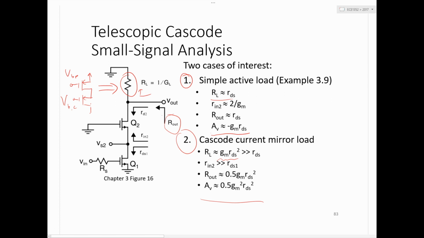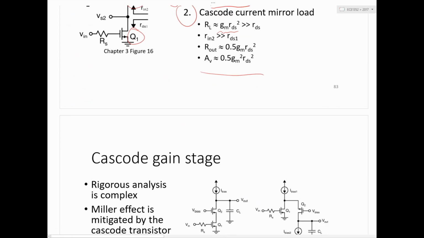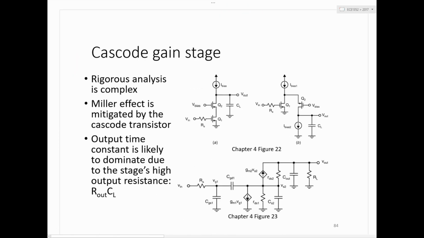Effectively you get the gain of two transistors, or two stages, from one, which shouldn't be surprising, because in some sense you do have two stages. You've got a common source and a common gate, so you're getting the gain of both stacked on top of each other in case 2. But then you would ask, why don't we do that all the time? First of all, you have less swing available because now you have two PMOS transistors. And secondly, you lose some of the bandwidth benefit that you get from case 1. You see that when we do the time constant analysis.